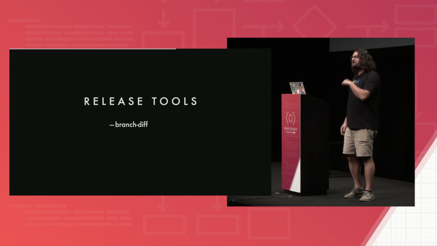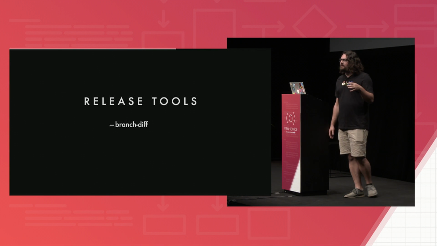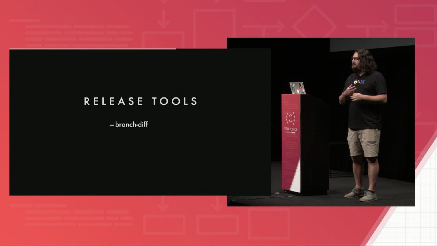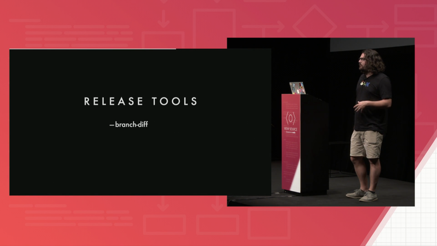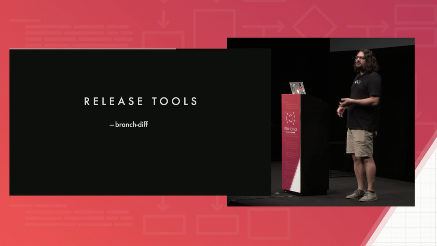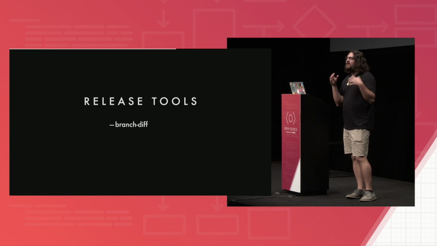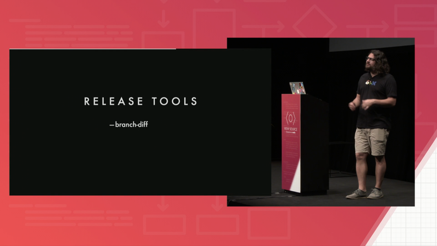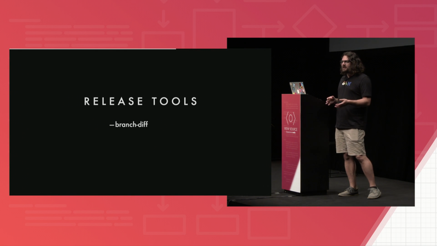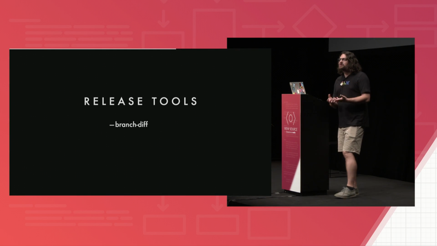Because the commit on master can actually end up being very different than the commit on version 6, which can also end up being very different than the commit on version 4. So we want to make sure that we have all the same atomic units of change, but not necessarily the exact same git trees. So branch diff is able to use a combination of metadata comparison as well as labels from GitHub to let us know which commits are missing.